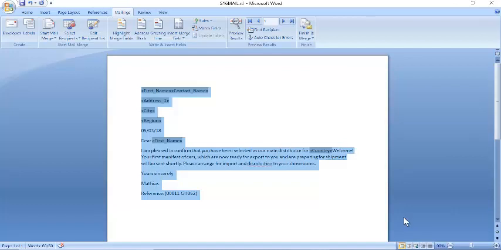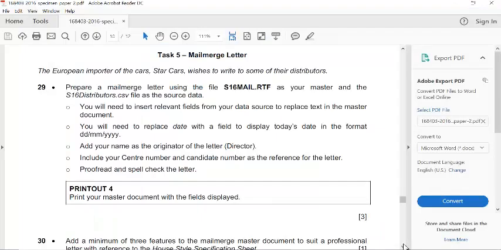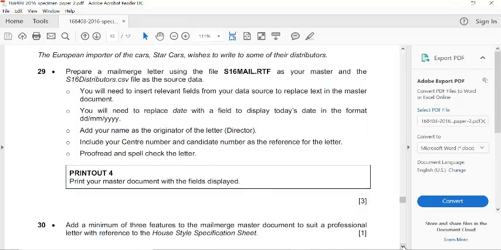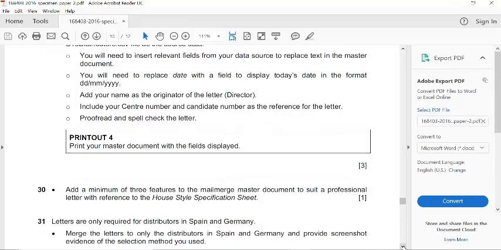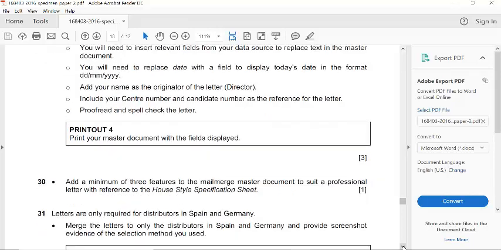Right. So we move to the next part of the question, which is 30. Question 30 says that we should add 3 features to the MailMerge document to suit a professional letter. So to have a professional letter, I presume every organization has what is referred to as a letterhead.